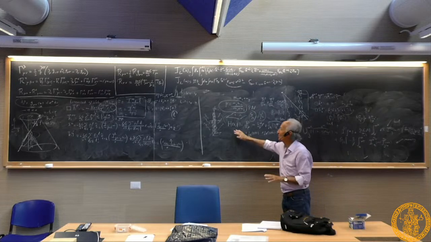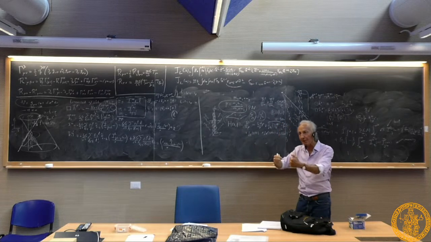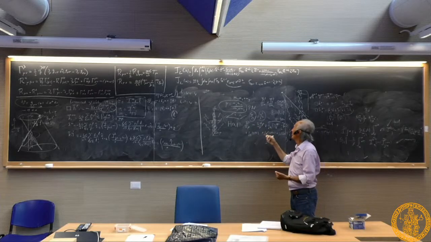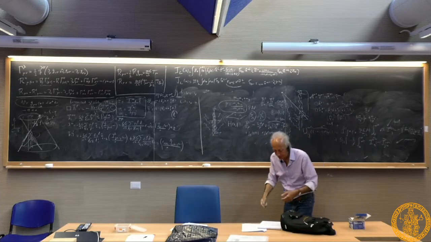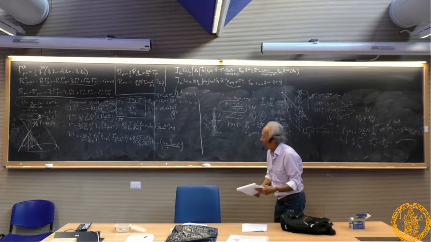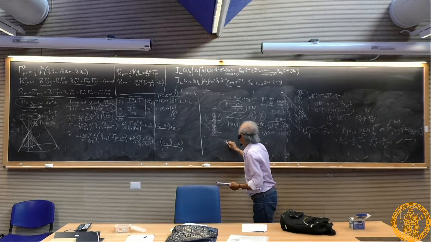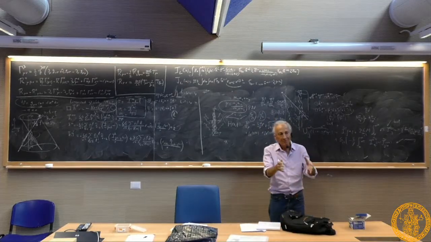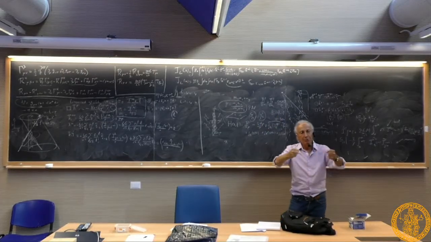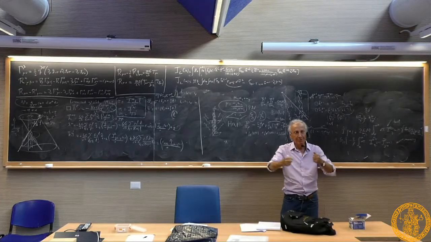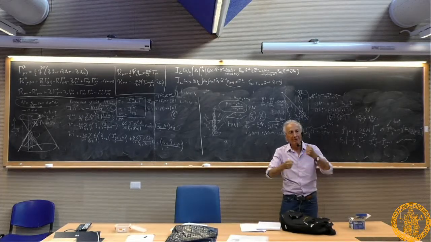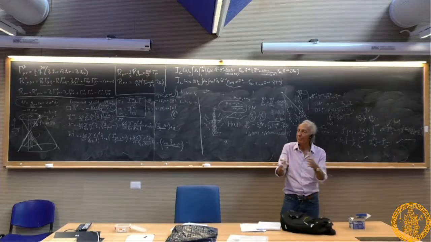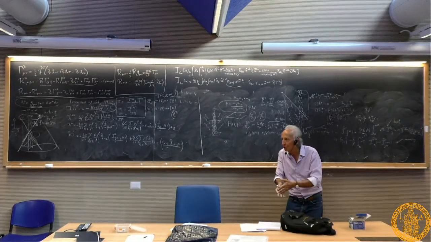But let's assume that we have some description of the Hamiltonian, which is Newton plus v squared over c squared corrections, things like that. Now, what do you want to write? First you go to the center of mass, because you have a two-body system. So in principle, you want to know both the motion of r1 and r2, or the motion of the center of mass and of the relative motion.